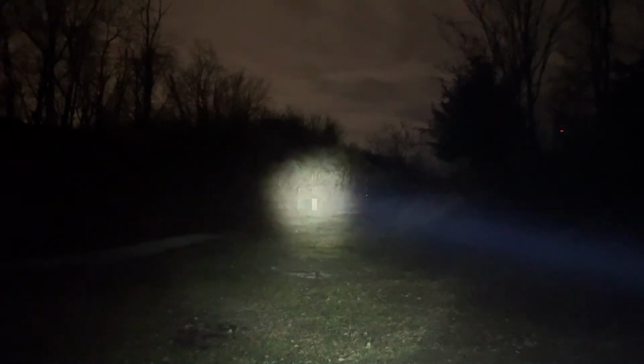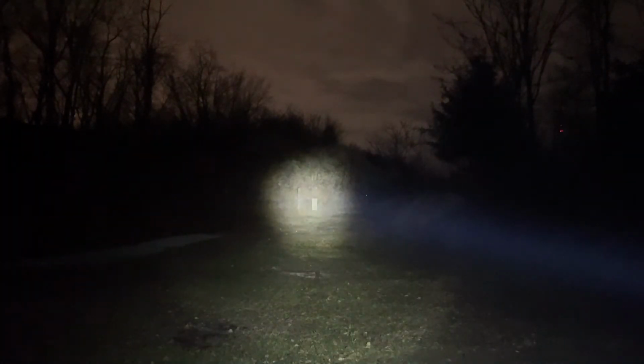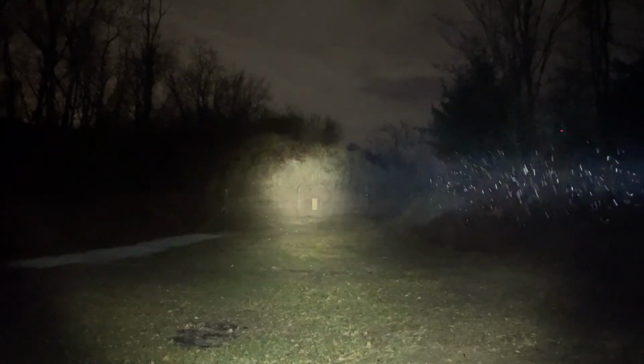Next we have the Malkoff E2XT-L. You can see that's obviously significantly brighter with a much more concentrated hotspot. Next is the Cloud Defensive Owl. Significantly more spill, kind of lights up the whole area quite a bit better, but obviously less of a hot spot.